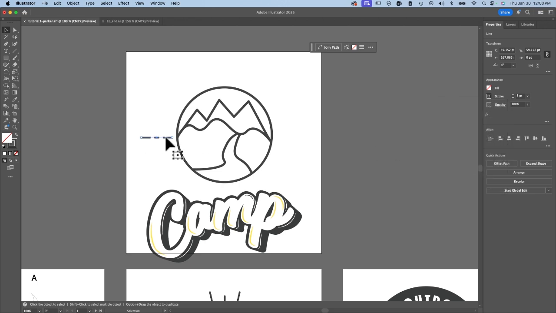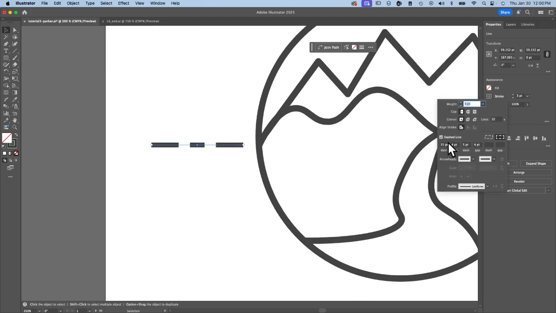Let me zoom in. Well, Command plus. Right, here it is. 35 points, 4 points, 5 points, 4 points. And so what it's doing here is making a 35-point stroke, a 4-point gap, a 5-point dash, and then a 4-point gap. And then it just starts over again. That is with this option on. Align dashes to corners and paths, adjusting lengths to fit. That means it will fit within whatever the length of your path is.